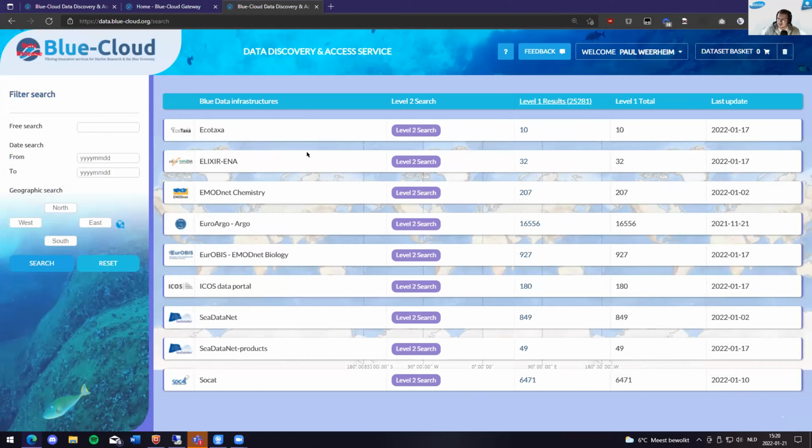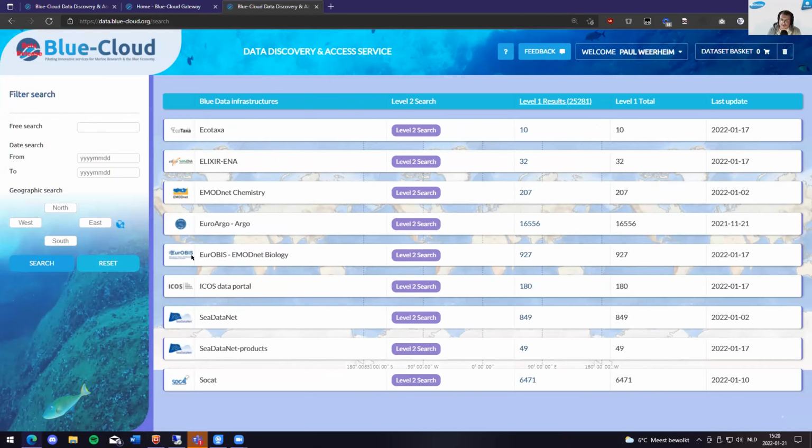The data discovery and access service is a service where you can search for data sets by searching in their metadata. It consists of 2 searchable levels and currently 9 BDI partners, which you can see on the screen here.